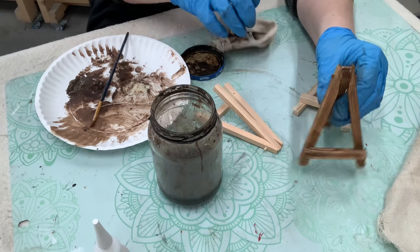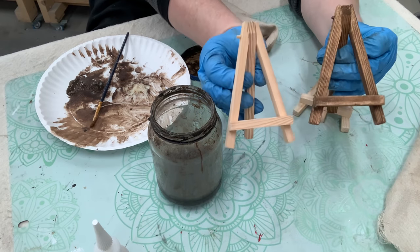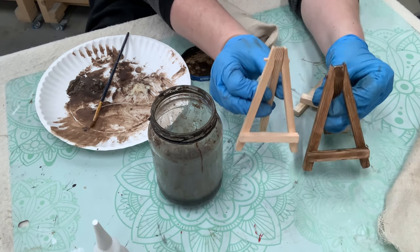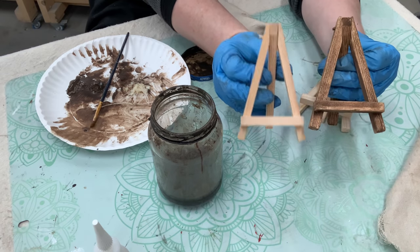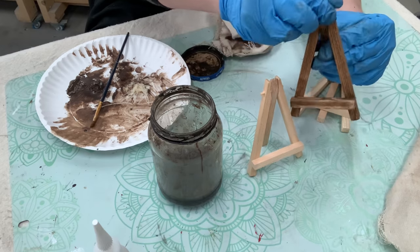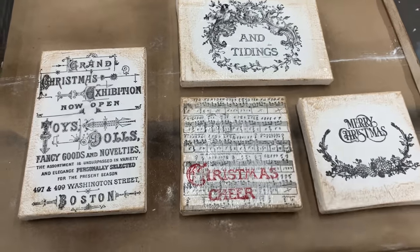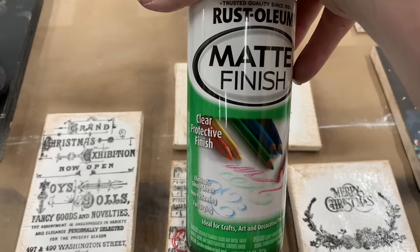If I have antiquing wax out, I just can't leave these little easels as is. So I used some of my watered down mixture to just spice these up and give them a little more color to go along with their little canvases that are on them. And then I did the exact same thing I did with the paper on the canvases, as I sealed them in with some clear coat.